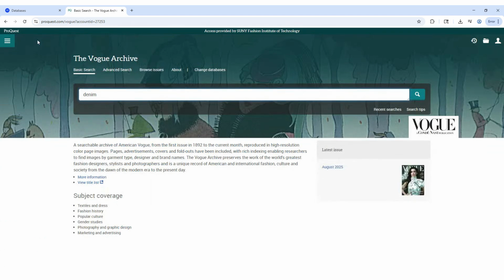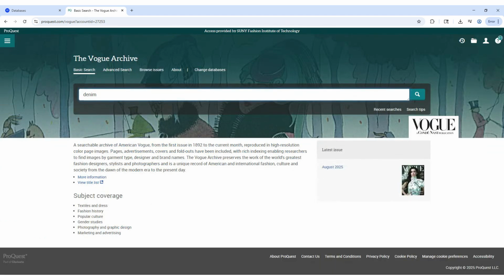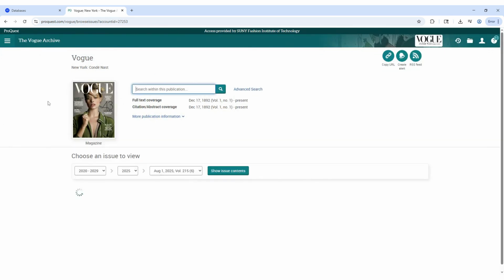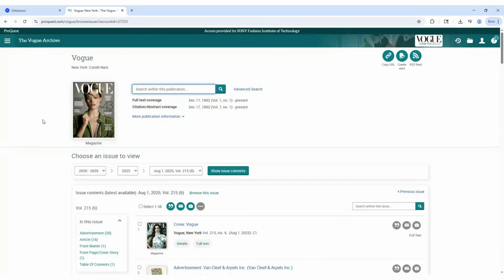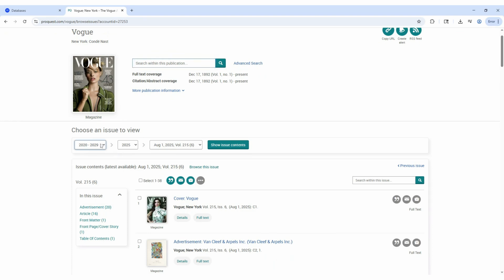Another way that you can use this is by browsing issues. So for that, I'm going to click on Browse Issues. And now I can go by year to browse an entire issue. So I could say if I'm interested in the early 2000s that I want 2000 to 2009, and then I could specifically look to 2003, for example, and maybe I want the September issue from that year.